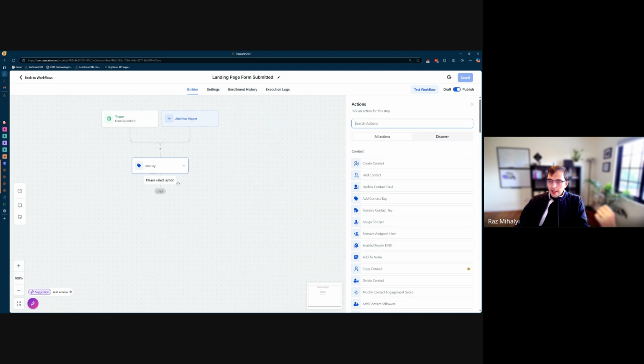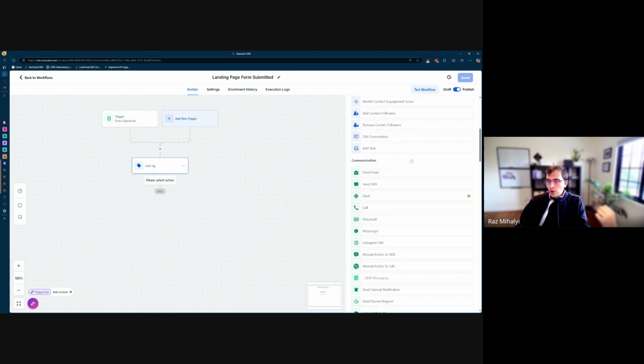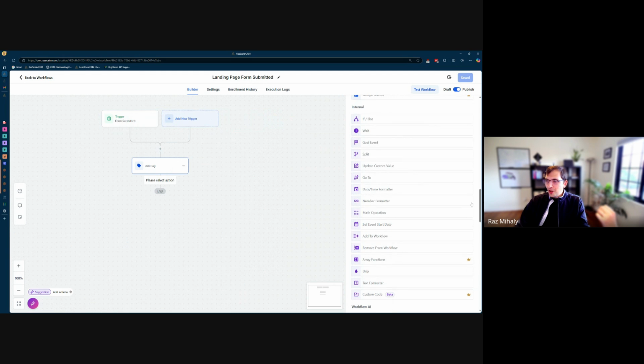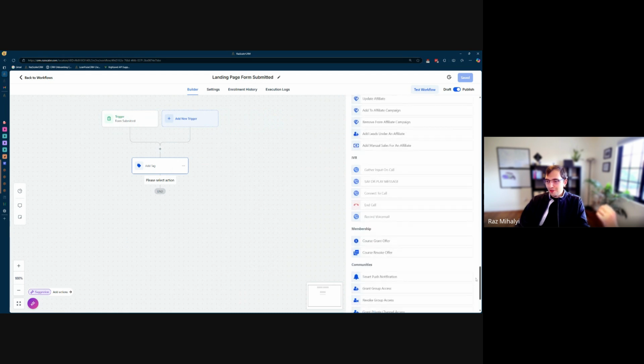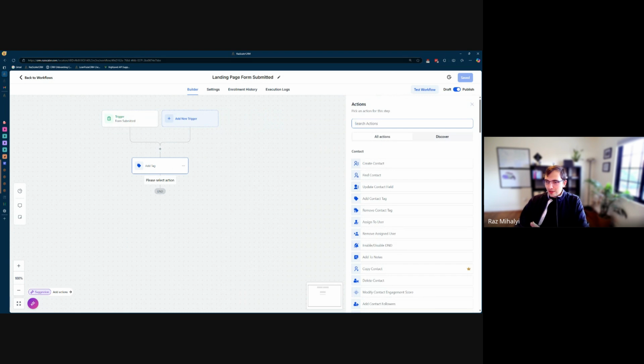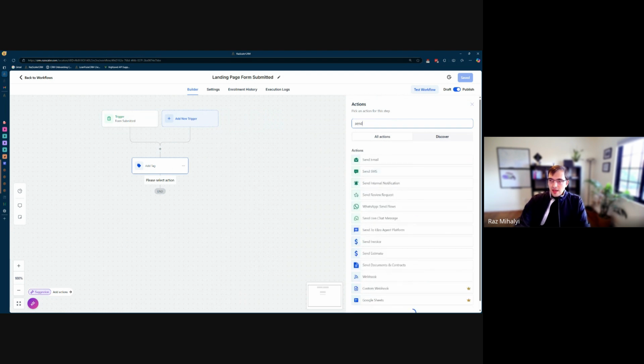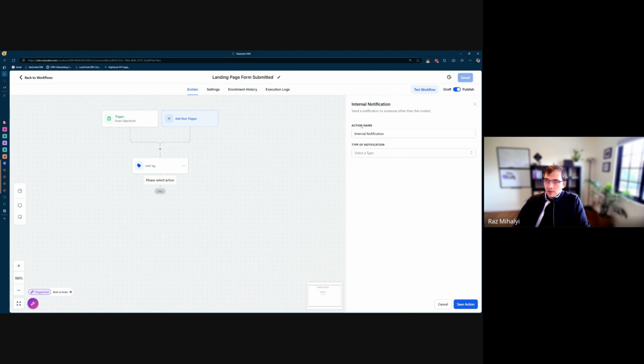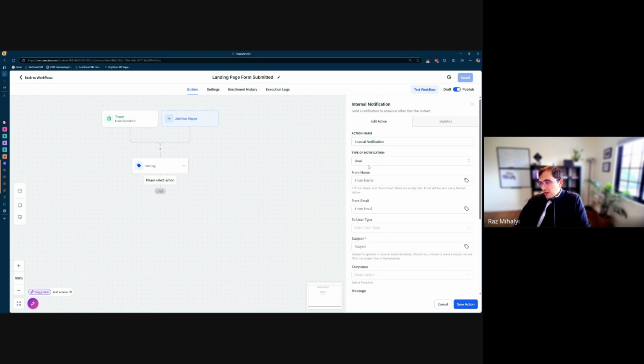Well, I can click here, and you can see all these actions that you can take here, right? A lot of them, a lot of things. Yeah. Very quickly can get overwhelmed. But let's say that we want to search. Yeah, we can search. Let's say that you want to get notified whenever someone submits this. Well, you can create an internal notification of type email. Let's say you can do it as an SMS or a notification. This gives you a notification inside the CRM.